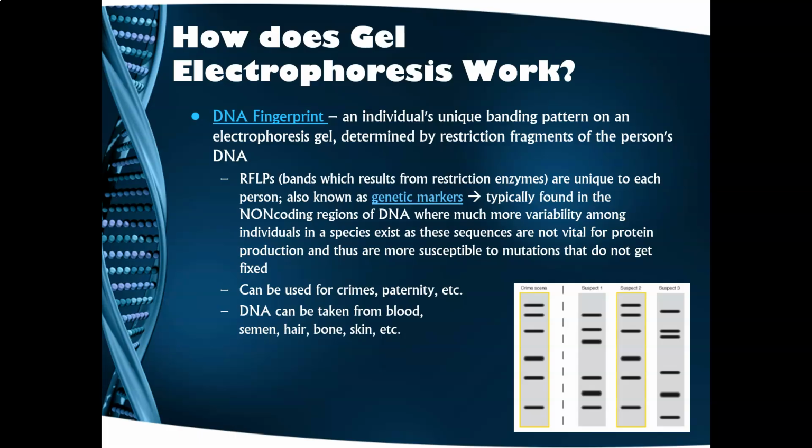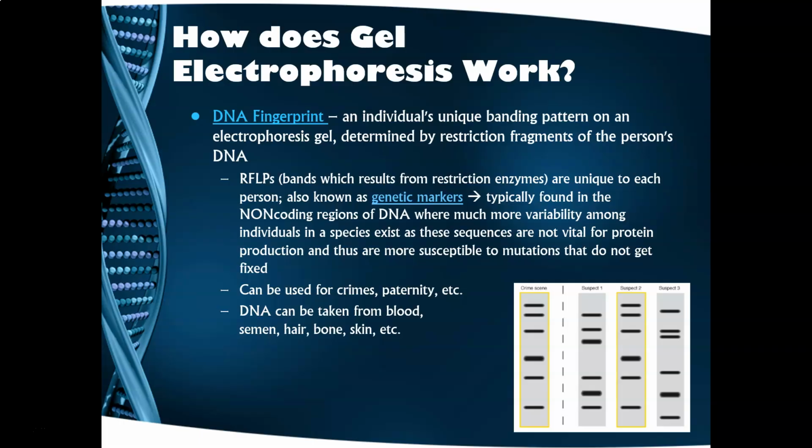So here's what we're talking about then. We use those DNA fingerprints, right? Here's just more of a diagram to make it a little easier to understand what I was saying. So here's that crime scene sample, presumably, say, the DNA taken from under that person's fingernails. I've got 3 suspects in this one. And now if you look, these banding patterns match. Why do they match? Because they came from the same person. So when I hit them with restriction enzymes, the enzymes cut in the exact same places because the DNA sequence is identical.